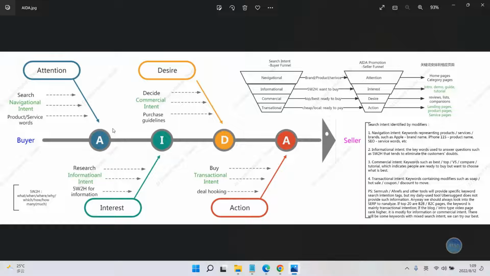Maybe another, fish tank. Let's talk about fish tank. So that's another product. Attention, interest, desire, and action. So one by one, just divide more topics into smaller ones.